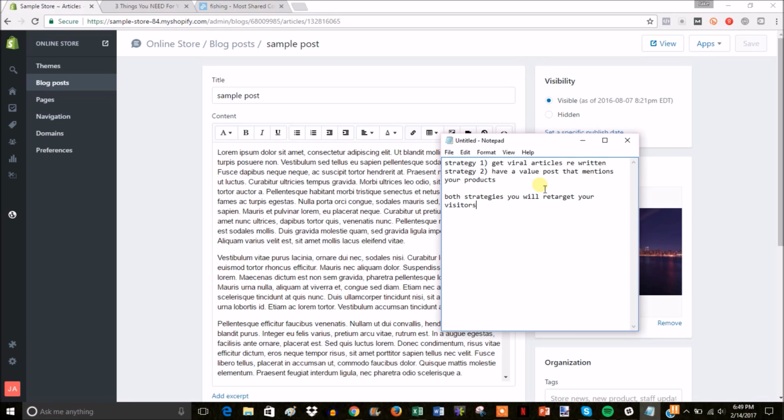However, when you do things like provide value first, the people that are receiving this value, that are reading your blog post, not only are they getting associated with your brand, but they're beginning to trust your brand and like your brand, so they're going to be more likely to buy from you in the future. And then if they not only like your content and then like the product that they buy, they're going to become long-term repeat customers, which is obviously the goal when it comes to building a store with longevity.